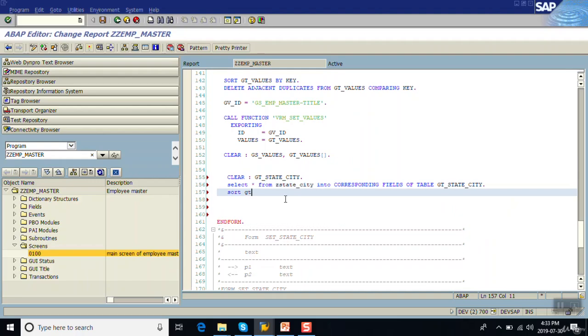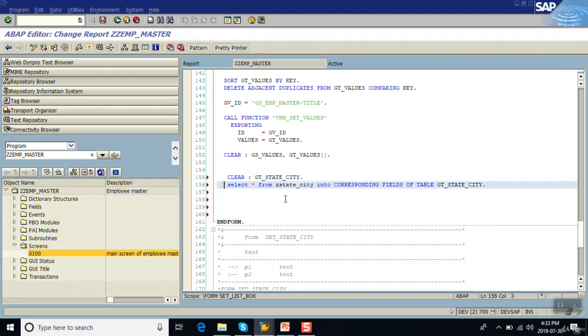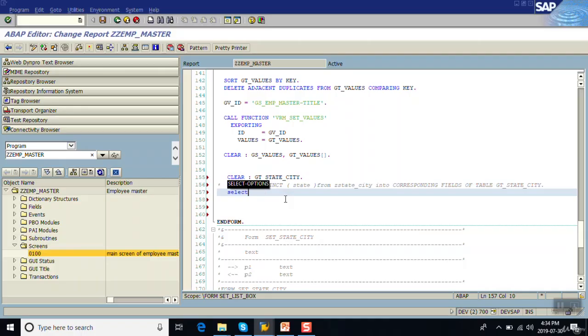Or second, we can also do the coding like this. Select all from Z state underscore city into corresponding fields of table GT underscore city.